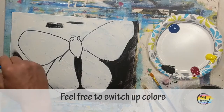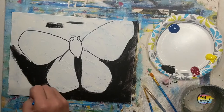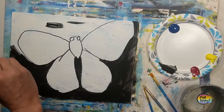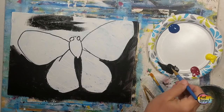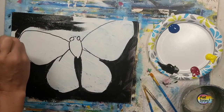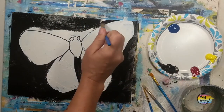We're using that large flat brush, filling in the background going from the edges of the traceable lines to the edges of the canvas. If you're painting on a stretched canvas, I recommend carrying this color around the edges so it looks really nice when you hang it on the wall. You're also welcome to do a couple of colors in your background — blues and yellows, blues and teals, or reds and oranges.